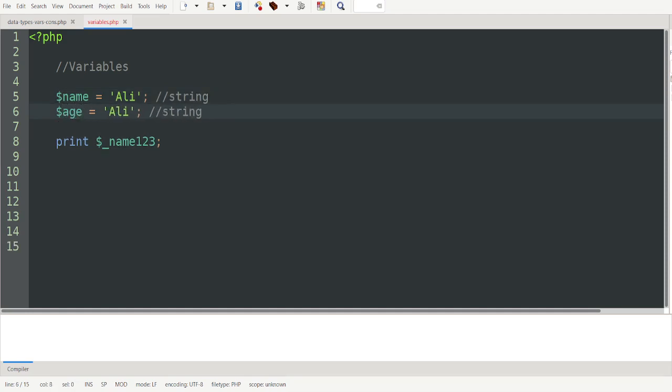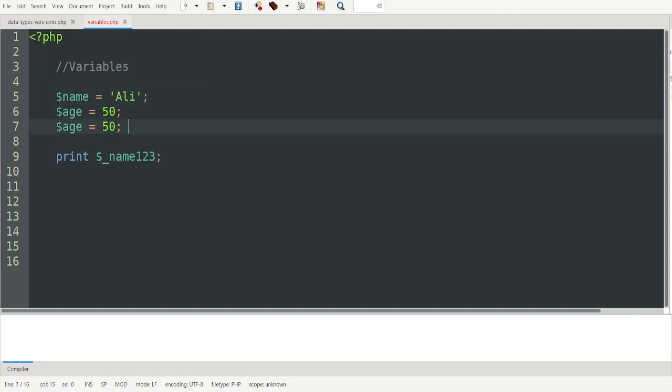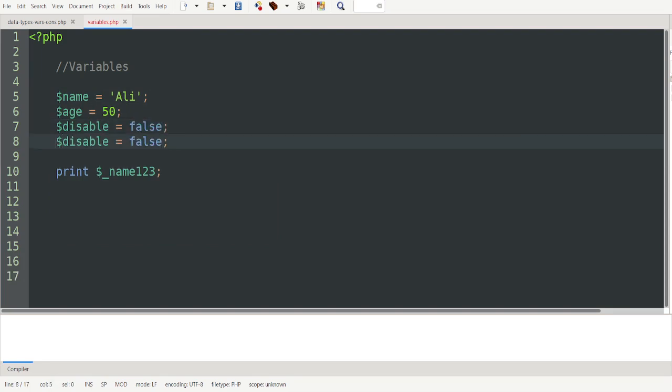Age is equal to, for example, I say 15. Okay, let's remove that. They're creating confusion. So this is the age. If I say, is the person disabled or not? Disabled, I say false. And then I say his or her salary is 100.50, for example.